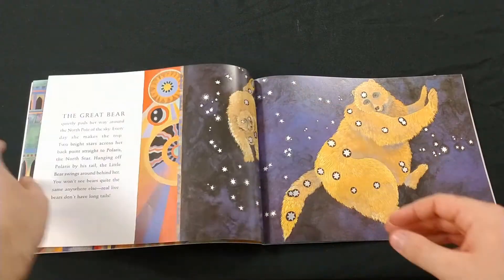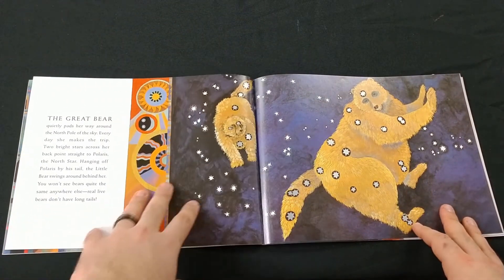It kind of explained what a constellation is, but it also tells us a very important thing, which is if you just make a line between two stars, you're not really going to see a constellation. In order to see these imaginary pictures, you have to, well, imagine them. So let's go ahead and start with our first story about the great bear.